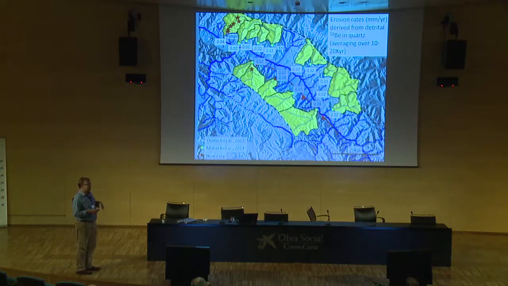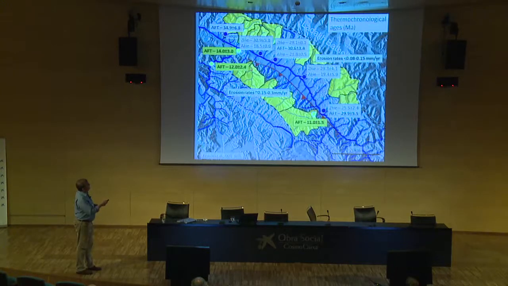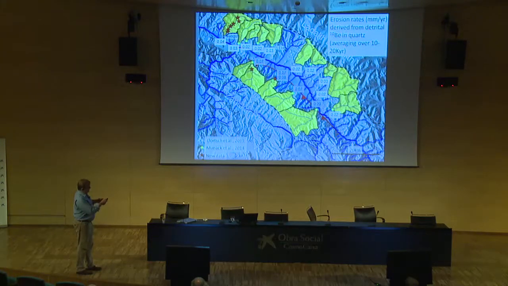The erosion rates on a similar time scale are best approximated by detrital beryllium-10. Given the erosion rates that they're yielding here, these are in millimeters per year. We can see slightly faster rates off the deformed molasse, 0.07, 0.08, quite consistent, and then slower rates coming off the batholith. And these erosion rates are averaging over time periods of about 10 to 20,000 years.